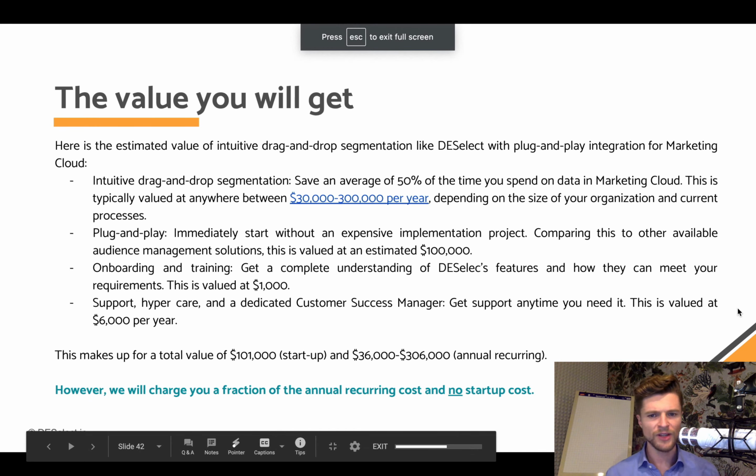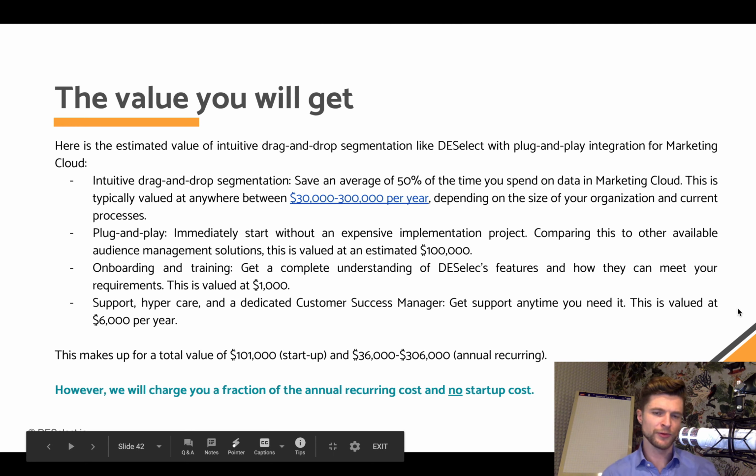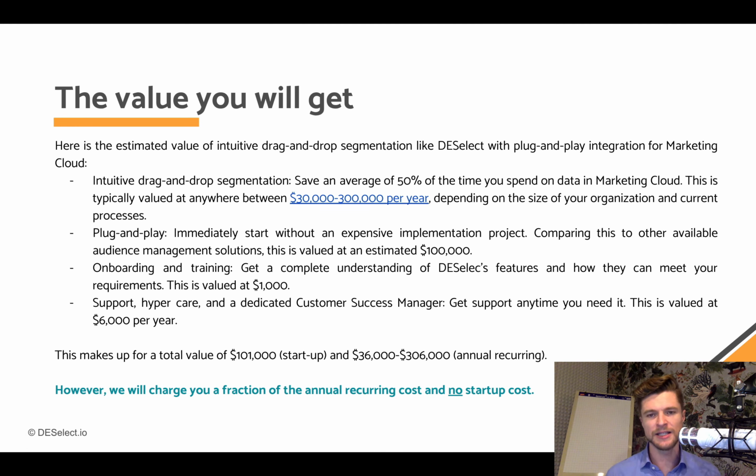The second thing is the plug and play aspect of it. So here, if you would opt for an audience management solution, you can easily spend 100K just for the implementation, not counting maybe additional advisory services, not counting the time your own people spend. So this is actually very much underestimated what the actual cost is of doing this. But we offer a plug and play, so you can skip the whole implementation thing as mentioned earlier. So there you go. Onboarding and training, I explained this.